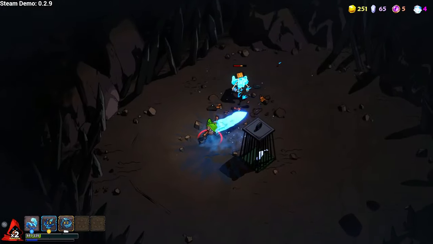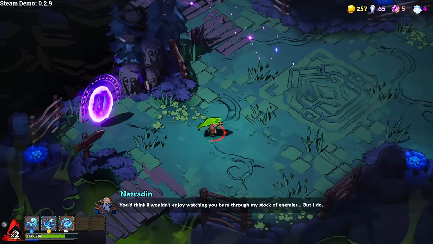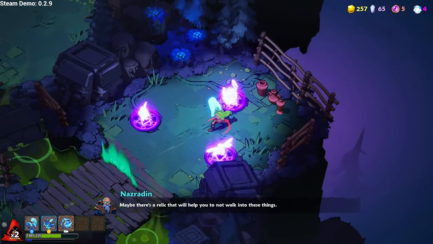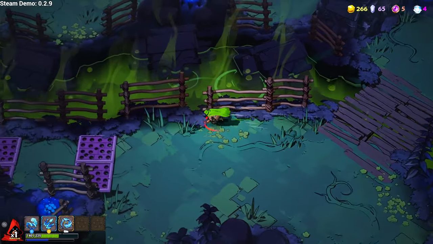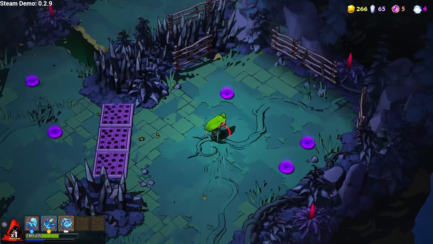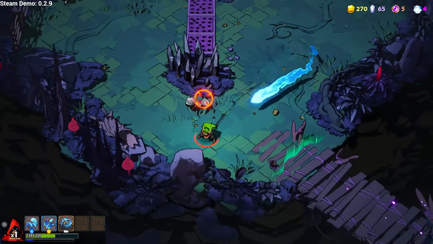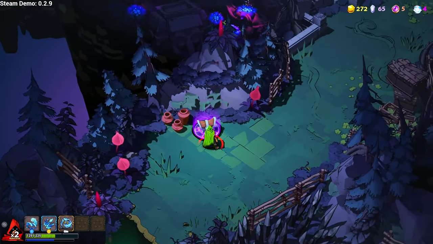Whoa, whoa, whoa, chill. And I also didn't see any freeze. So many questions. Did we miss something here? Maybe. Oh really? That will help you to not walk into these things. Well, at least the damage was decent. Whoa, whoa, whoa. Yeah, damage on the bubble is nice.